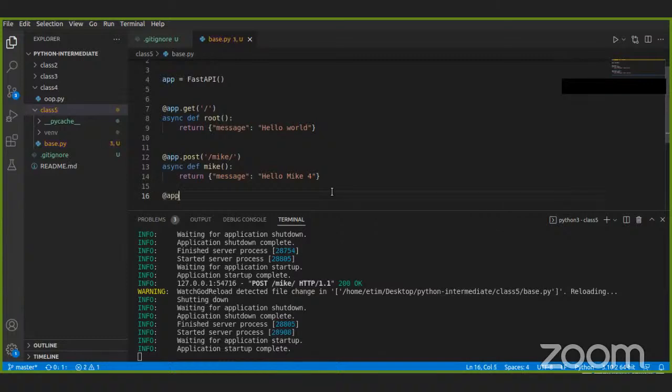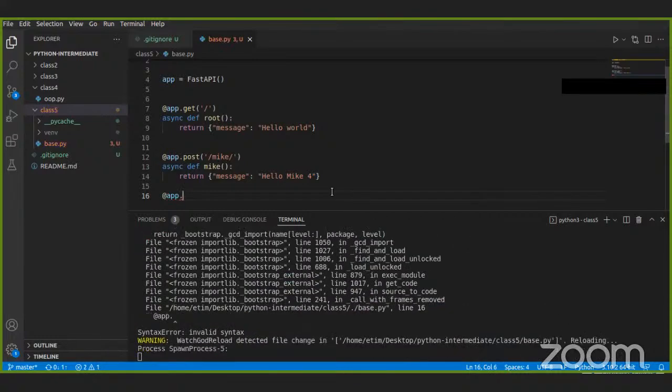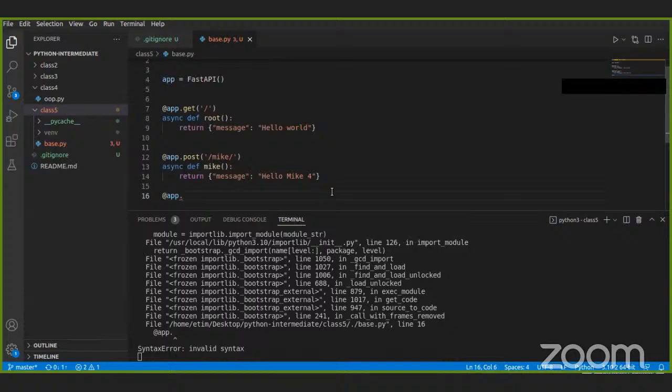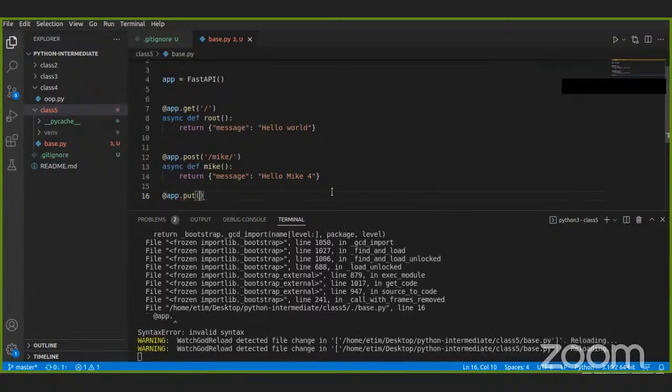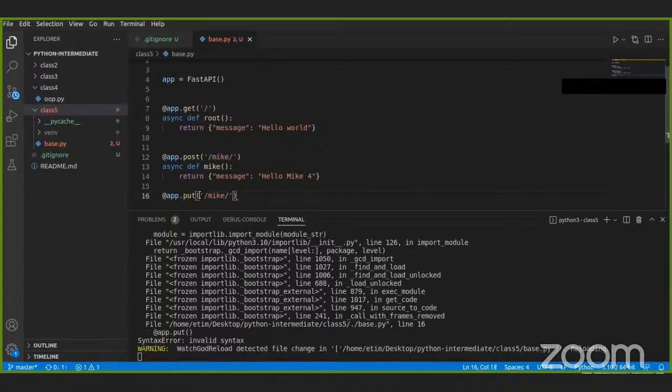So as usual, you decorate the app and you write the name of the HTTP method you'll be working with. In this case, we'll be working with put. So we put in the word put. And I want this same endpoint to accept the put request.